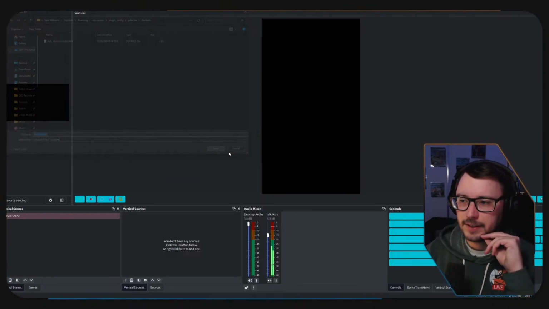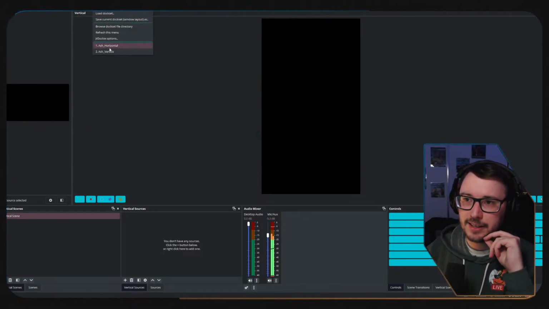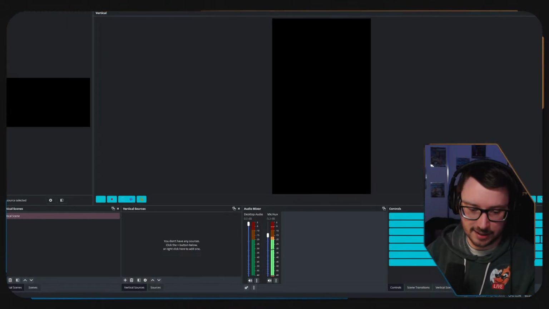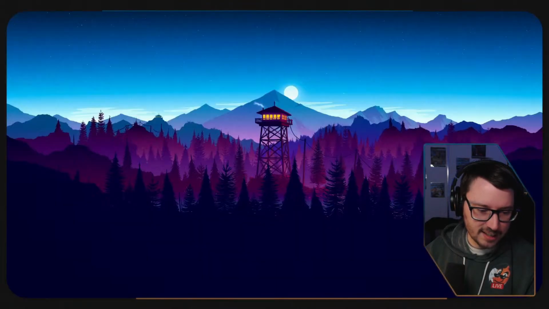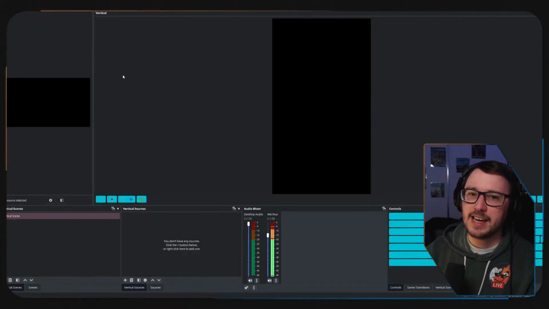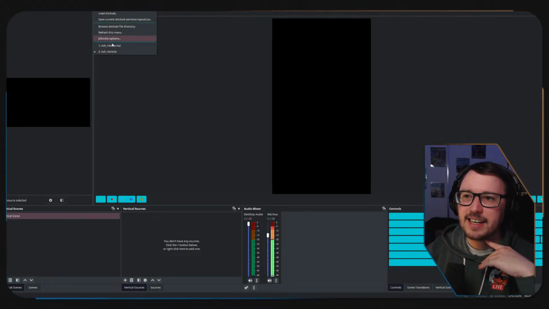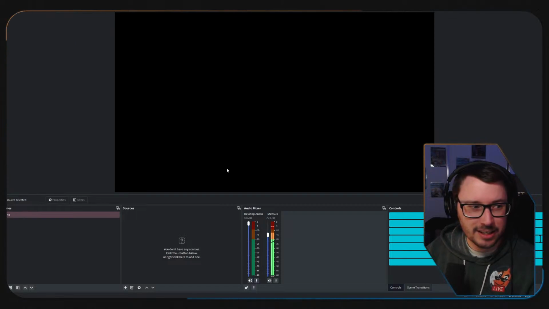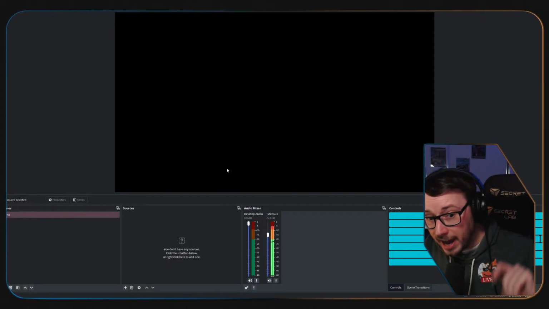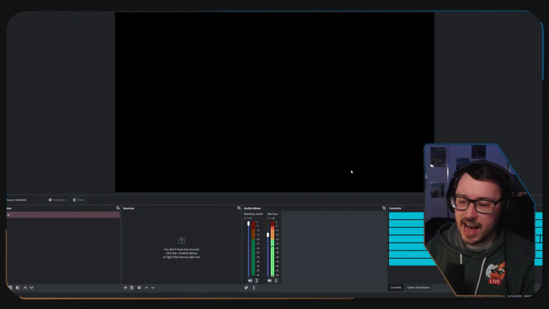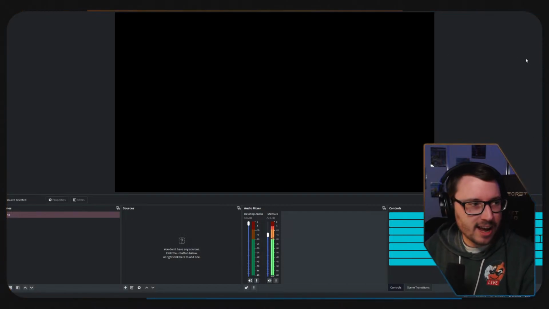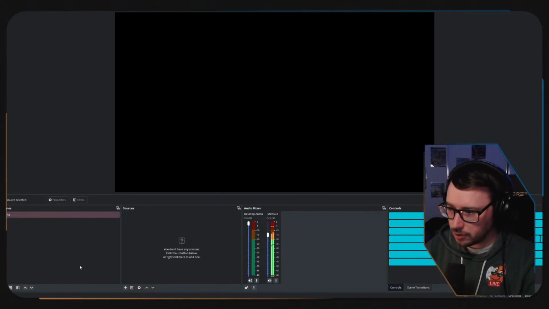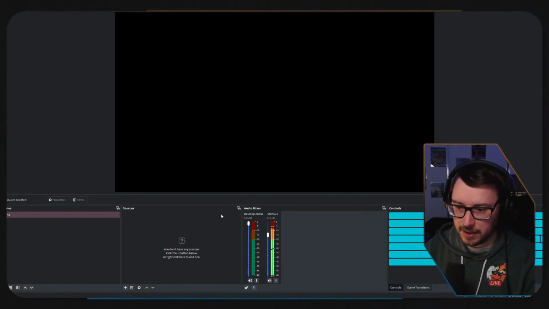Save. Now, if you go dock sets and go Ash Horizontal, swaps it to this. Ash Vertical, swaps it to this. It is incredibly handy. Now, that doesn't seem like a lot. However, when you're getting to the point that I know my OBS is at, and you've got chat on the side here, you've got your activity feed over here, you've got your scenes and your sources, you've got all these stats and buttons and everything.